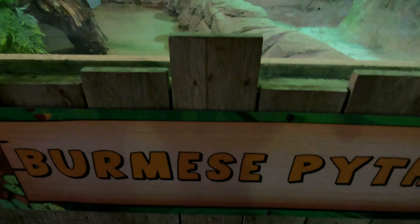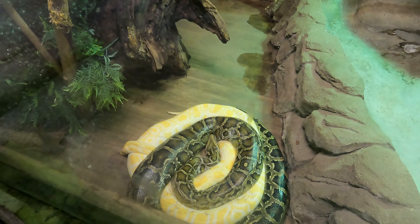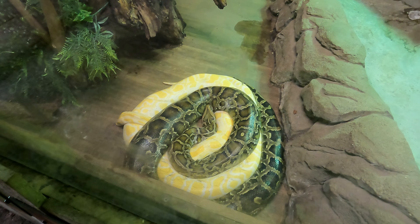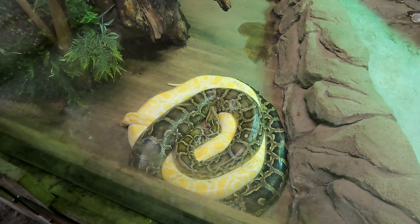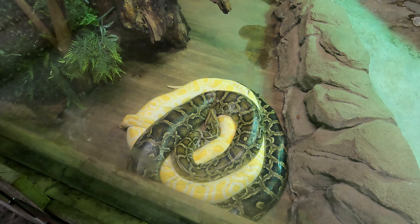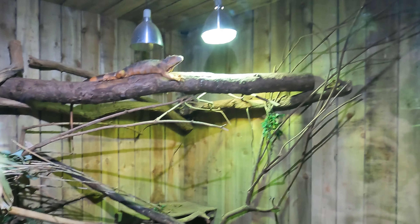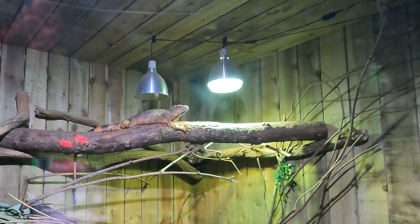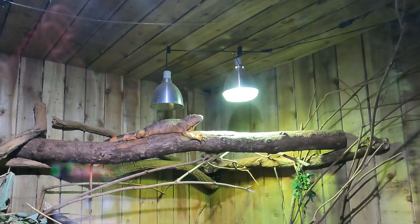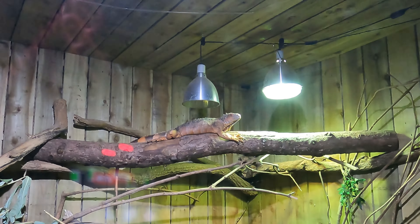Burmese pythons. The yellow one - I've had a yellow one in my arms before. Well, as a child, I held a yellow one. Look at the size of them, oh my goodness. Is that a bit like Houdini, James? Massive. Oh, look at him up there. I can't zoom in on the camera but I can zoom in when I'm editing. He's up there, look - he's orange. He's sitting under the light as well.